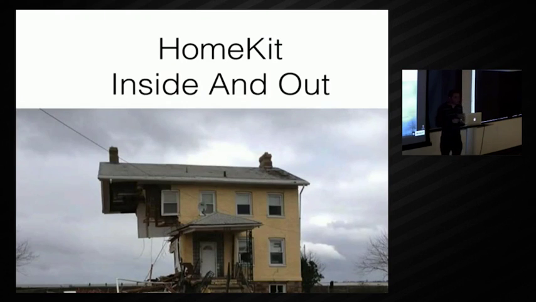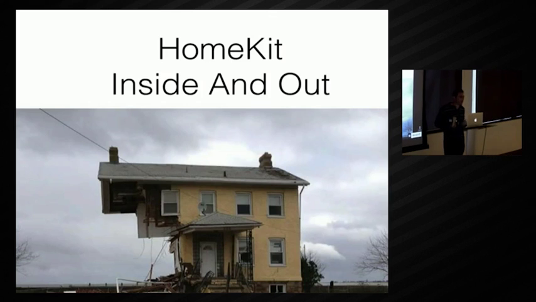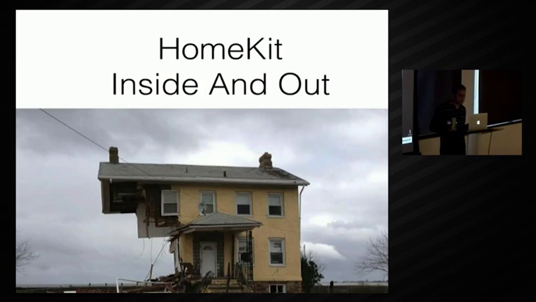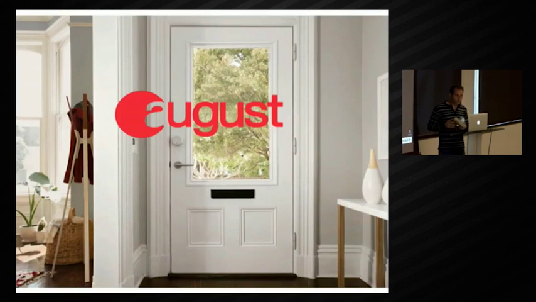Okay. So I'm going to talk a bit about HomeKit, which is Apple's home automation platform. Kind of how to use it from an app developer perspective, as well as how it works under the hood. It's a pretty proprietary protocol, but I can give you some insight on how it works and how it's all put together. I work for a company called August, and we make smart locks.